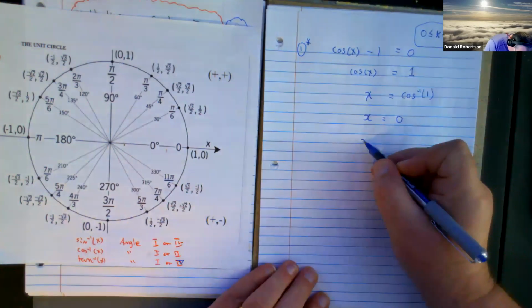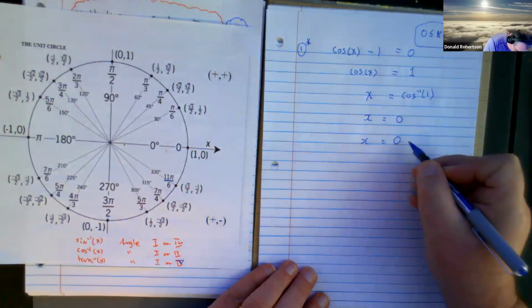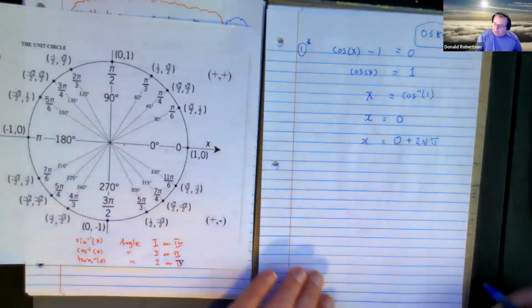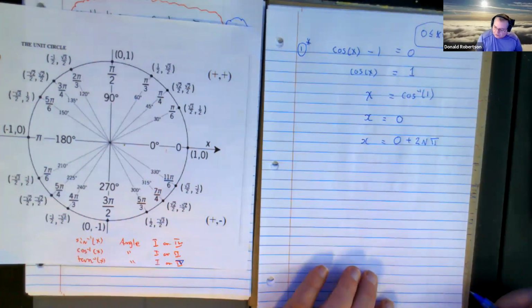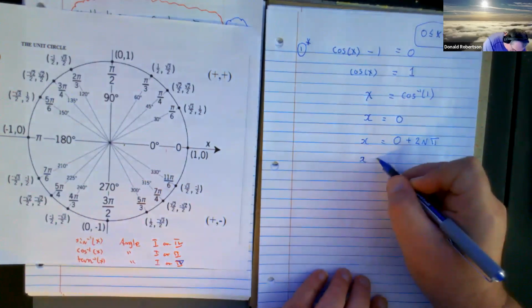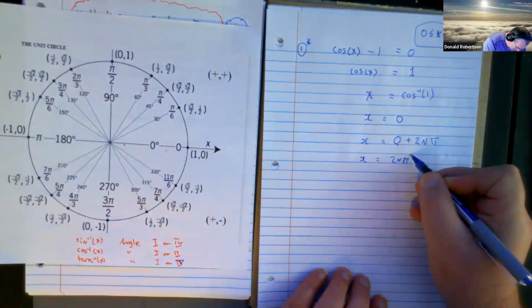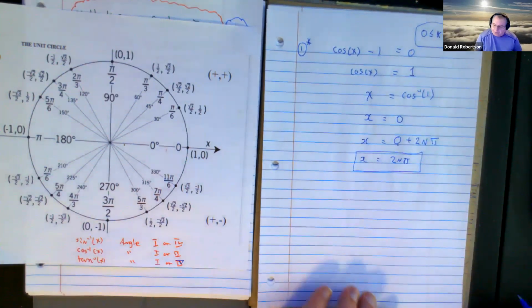Now, if you want to get an infinite number of these, don't you add that 2n pi thing? So far, so good. Now, you wouldn't really write 0, wouldn't you just write 2n pi because it looks prettier? That's the answer they're looking for.